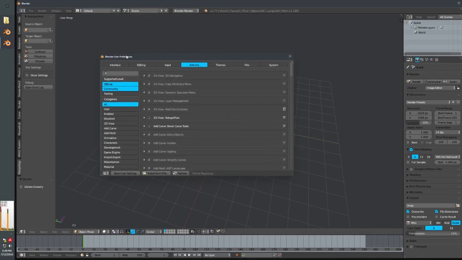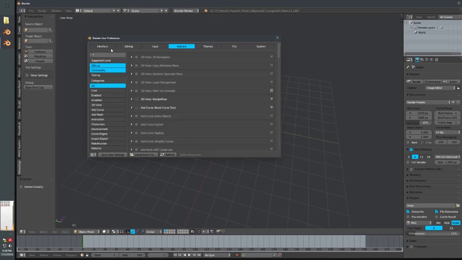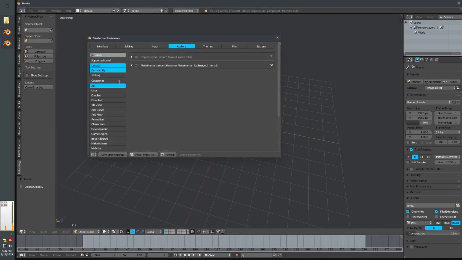So what you're supposed to do is go into Blender preferences, it's right here, or user preferences, and then make sure you go into add-ons and type in MakeHuman. And yours should be unchecked, and make sure you don't check this one. This is the old and outdated version, the one that supports 0.9. You want to use the 1.1.0, and just check this, and this is the MakeHuman Exchange 2 that we're going to import.